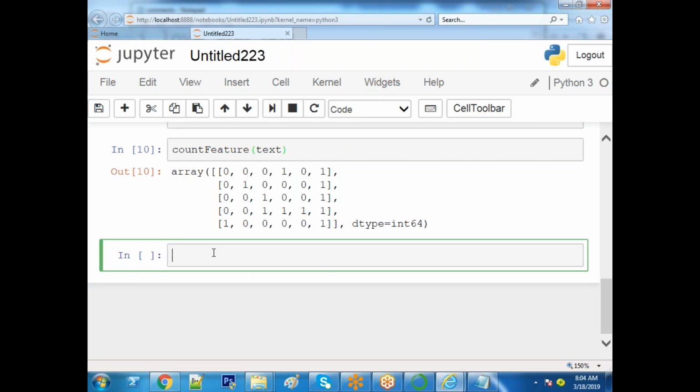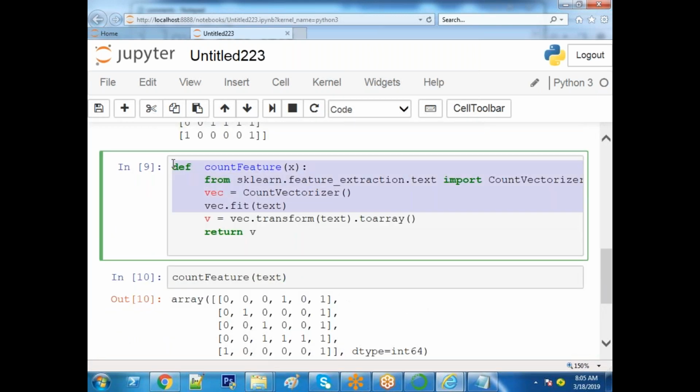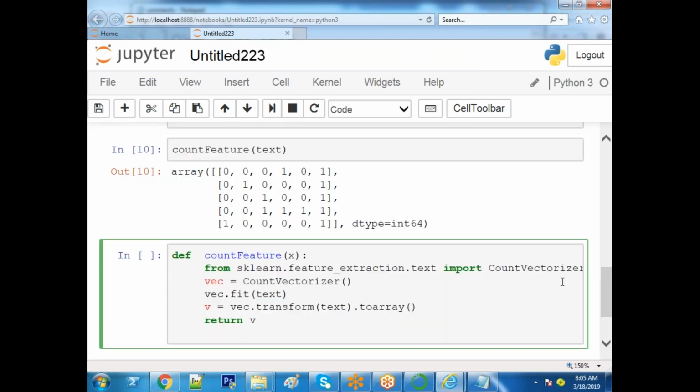What is that feature, sir? TF-IDF. I want to use TF-IDF. What is the change in this? You tell me the change. Just replace the class name, that's it.